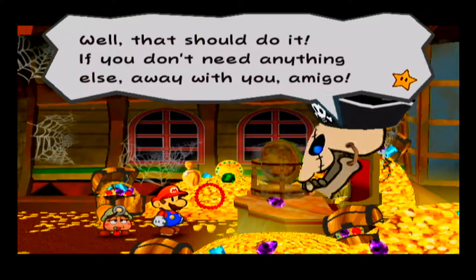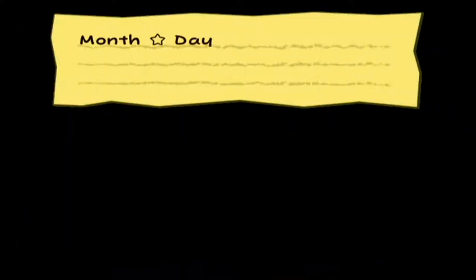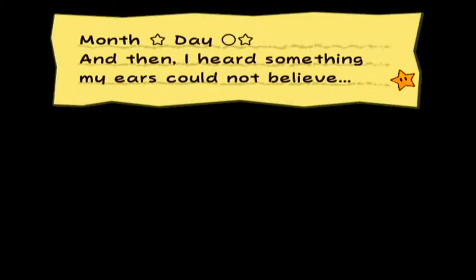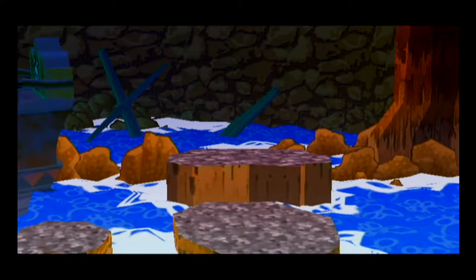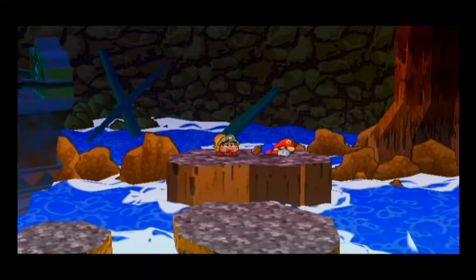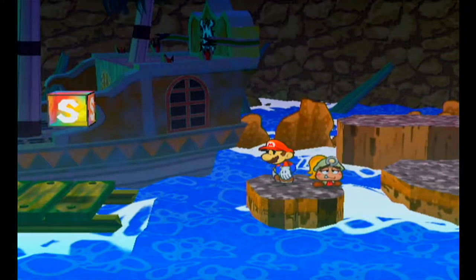He opens the door to the back and he goes, that should do. If you don't need anything else, away with you. Oh, day 9, and then I heard something my ears could not believe. It actually discovered the legendary treasure of the Pirate King Cortez. And he throws us out our ship.